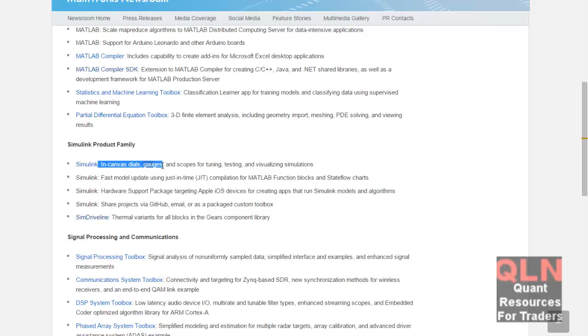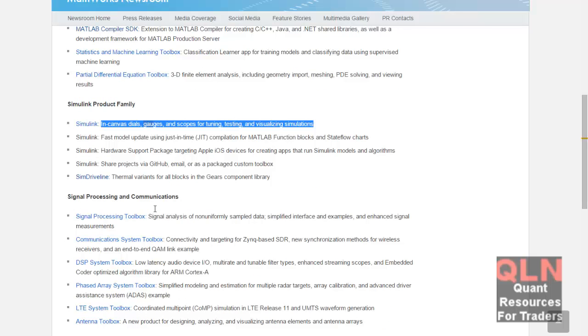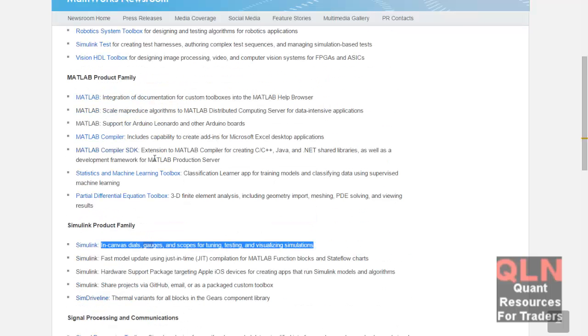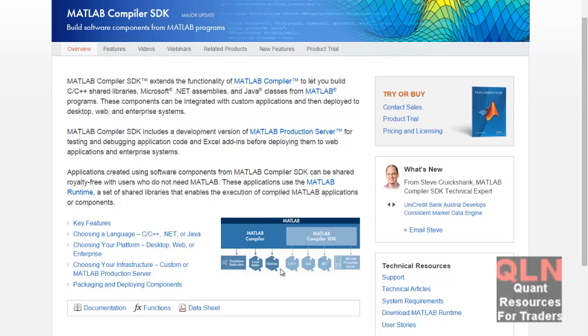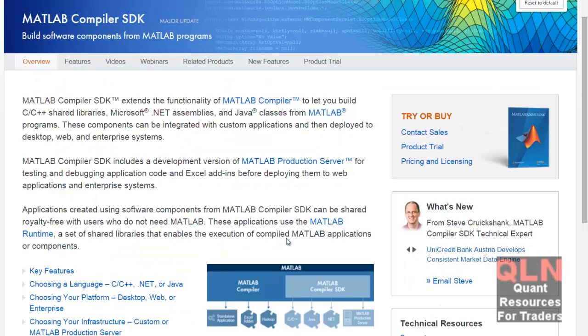I never would have thought of it, but when I thought, oh whoa, you could connect the two, especially with this type of functionality. So that's very cool. Now, there's also better support for extending it with the compiler SDK. Let me just pull up this link here. Okay, so let's just blow this up.